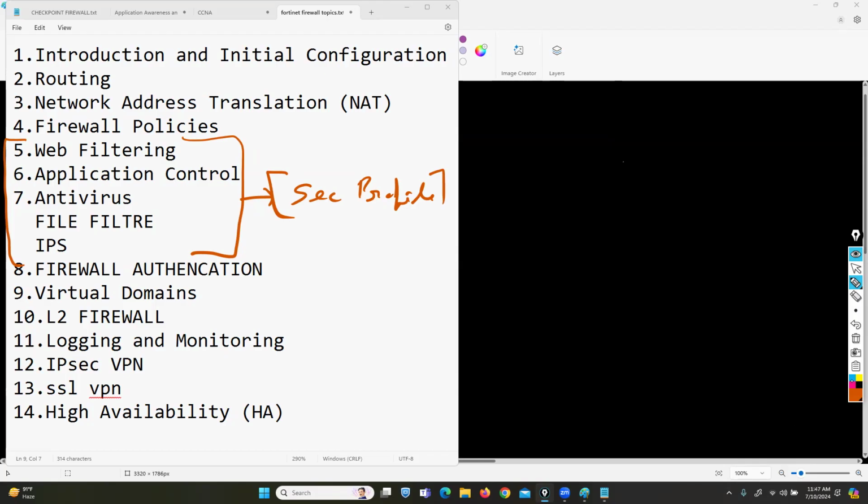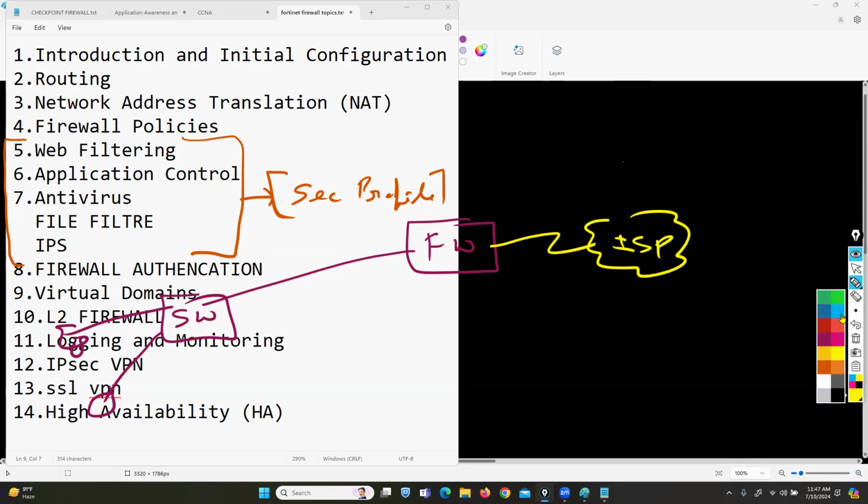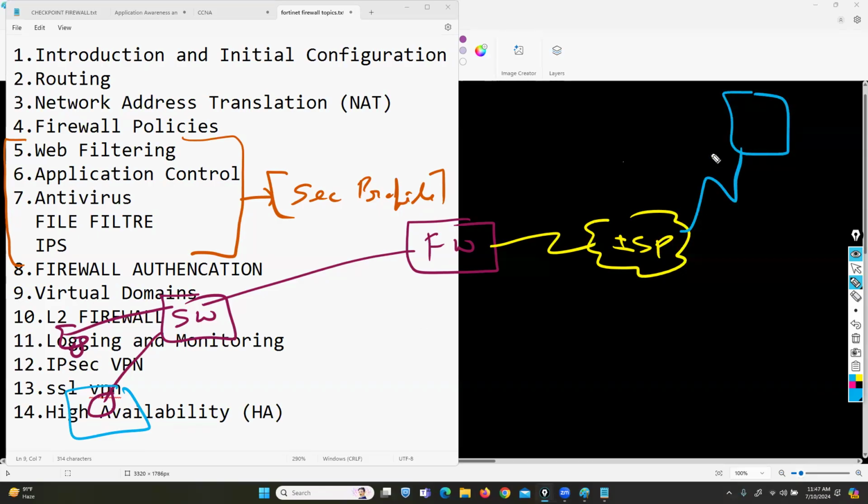So for example, I have a scenario. I have a FortiGate firewall device, and this portion, everyone, is the LAN portion. You have some LAN computers, and this side we are using as an ISP. As per your policy, this inside machine can communicate with this outside server, for example 8.8.8.8.